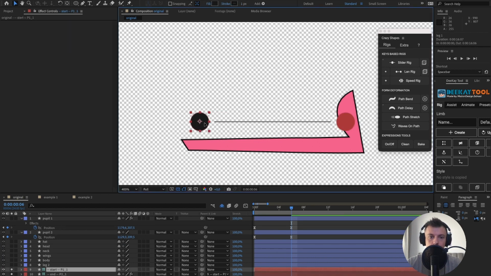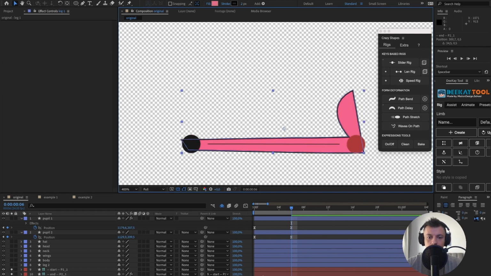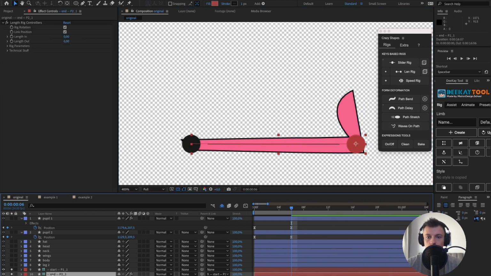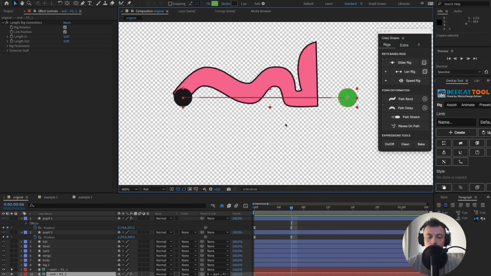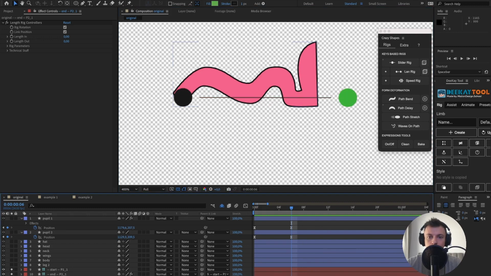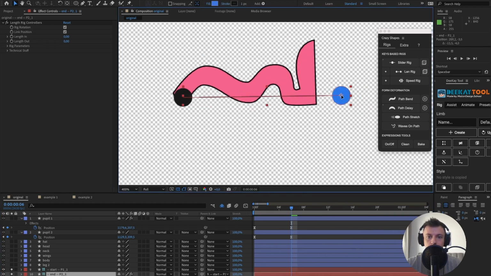It will generate 2 points, so adjust them on your leg, then choose one of them, click on the leg and click slide rig. Okay, if you have more points, it's also normal. So what we can see right now, it's already working, but we need to adjust it a little bit.